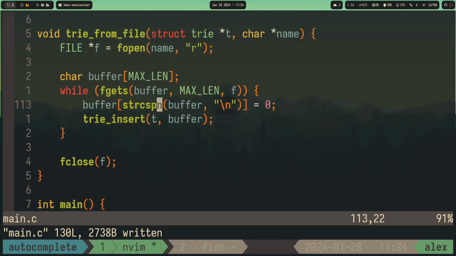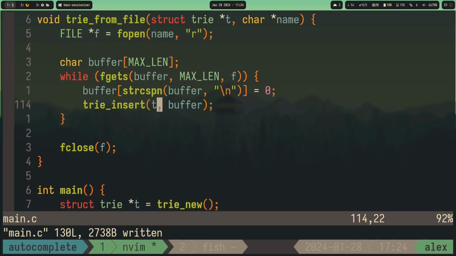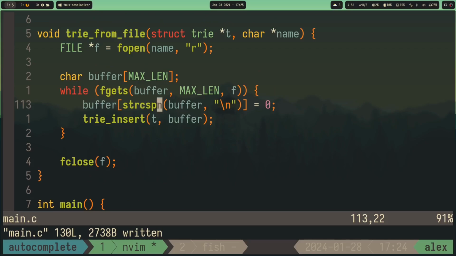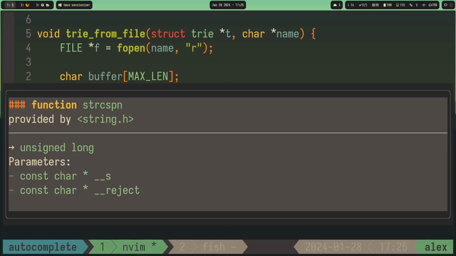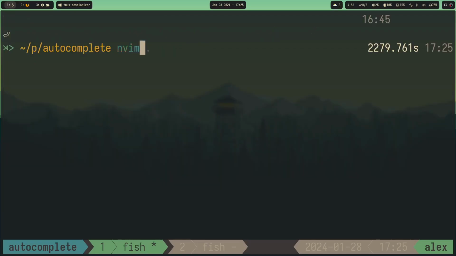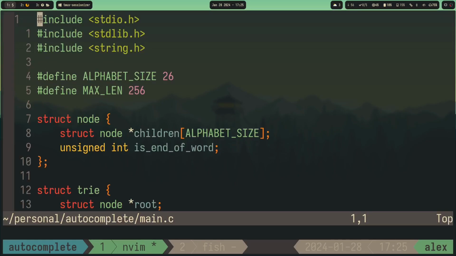Well, holy moly, this is a really cool function. What's strcspn? Oh, it was so cool. I closed my Vim.